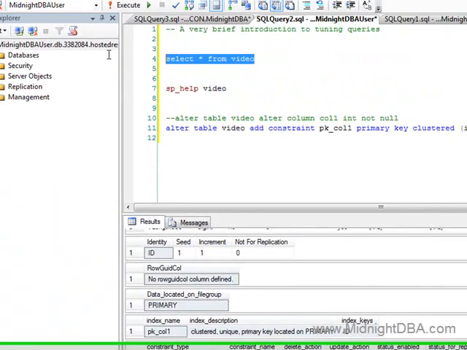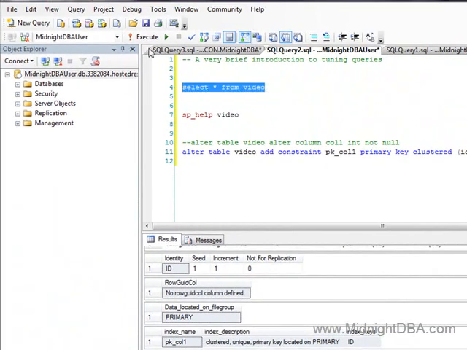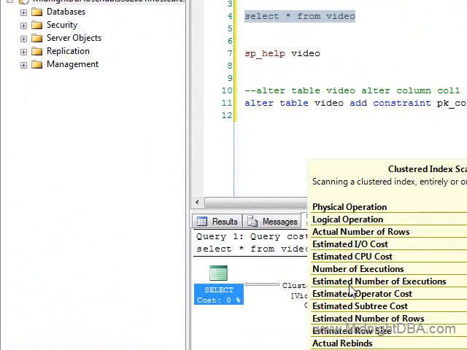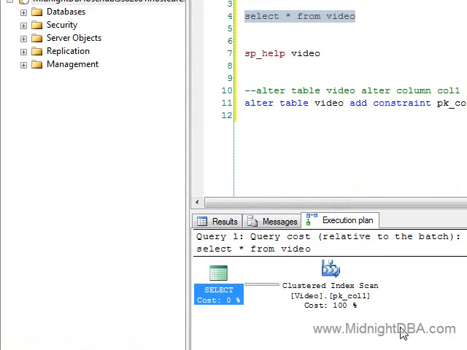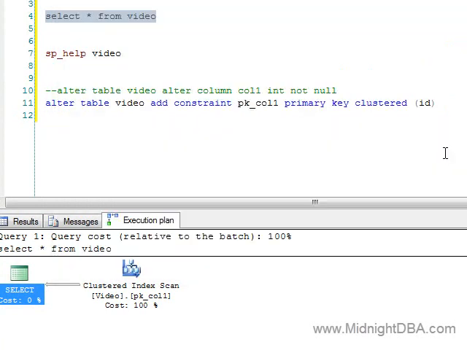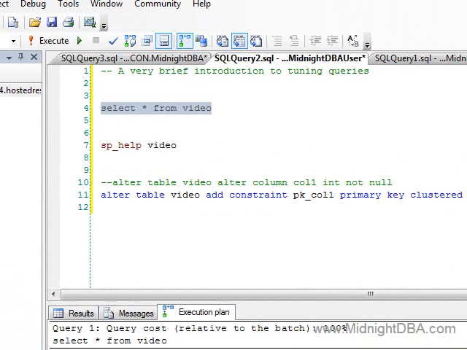Beautiful. So if we toggle the execution plan, execute my query, and look at the execution plan. Great, now we're getting a clustered index scan. That's much better. Nah, not really. All that is saying is that now instead of scanning the entire heap, we're scanning the entire table, which has a primary key on it. So, whoop-de-doo. To recap, because I had to pause and I forgot where I was, a clustered index scan is really not any better than a table scan, because you're still doing a full scan. You're starting at the beginning, looking until you find what you want, and then you stop.